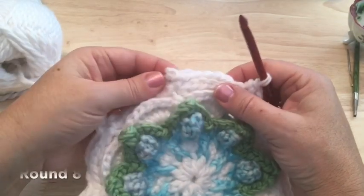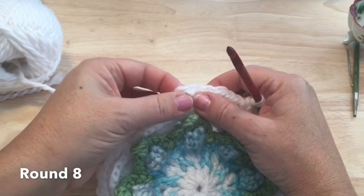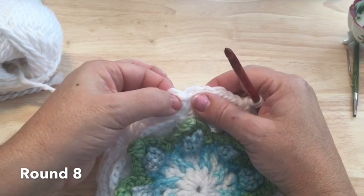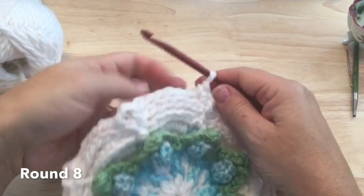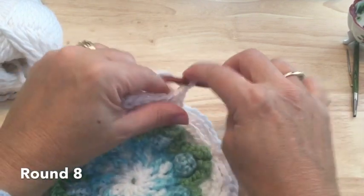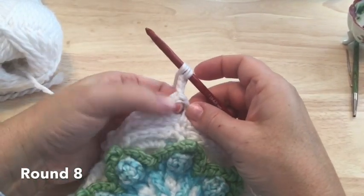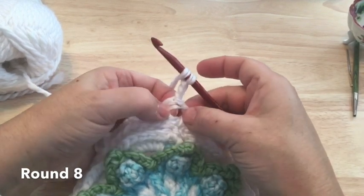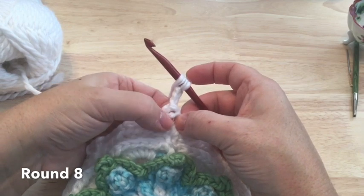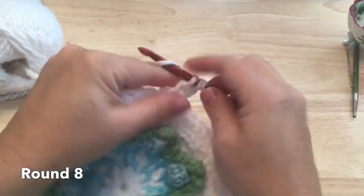For round 8, if you're joining a new color, you will start in any of the chain 2 spaces, either with a double crochet or a chain 3 to act as a double crochet. If you are starting where we left off, we will chain 3, and then in that chain 2 space, so under in the chain 1 we made last round, under that single crochet, in that space there, we will place 2 more double crochet.